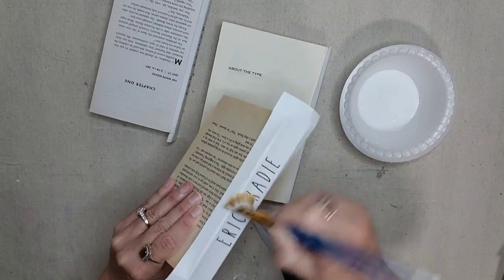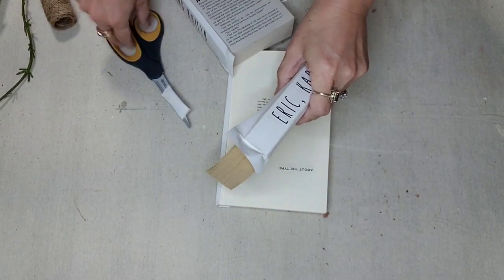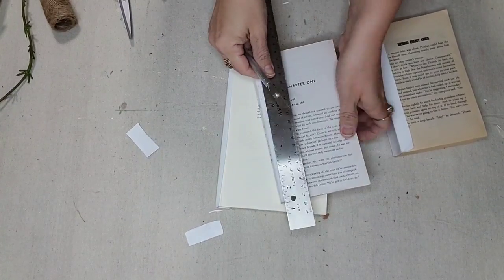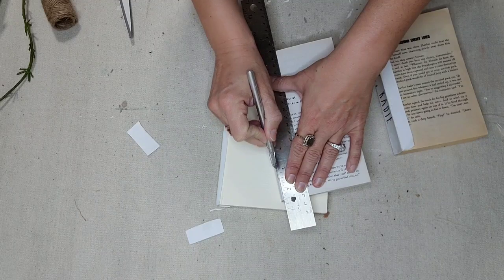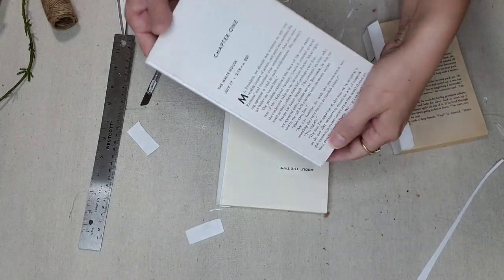And then I find it easier to take scissors to cut off the sides. You want to cut off all of that excess paper. Then to cut off that top layer of your paper, I like to use a cork-back ruler and an X-Acto knife to get a nice clean cut.